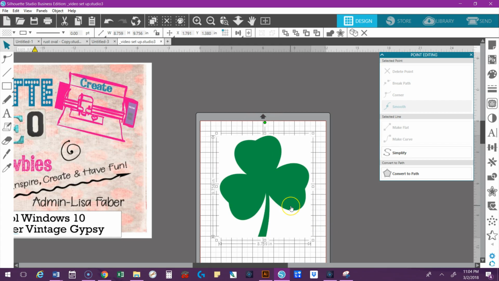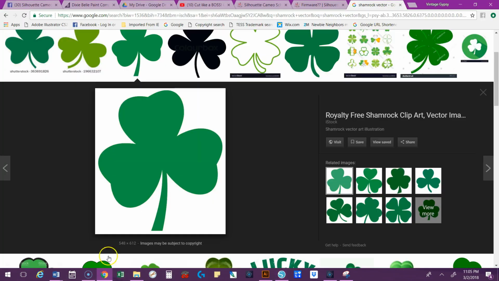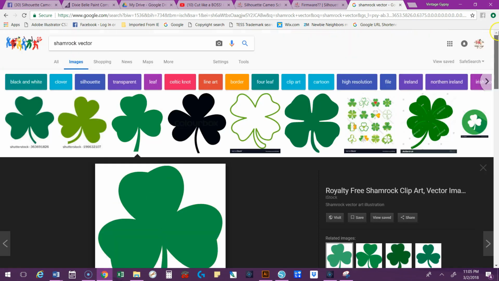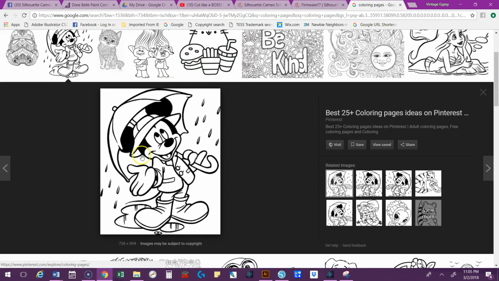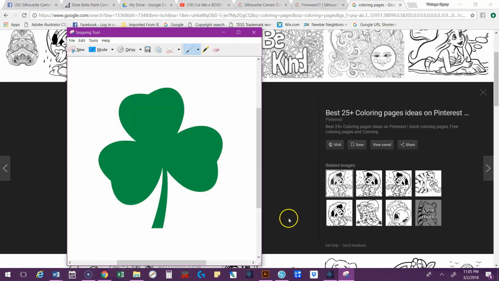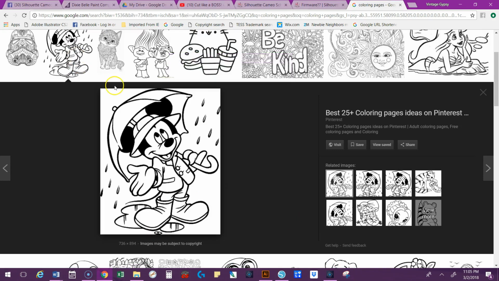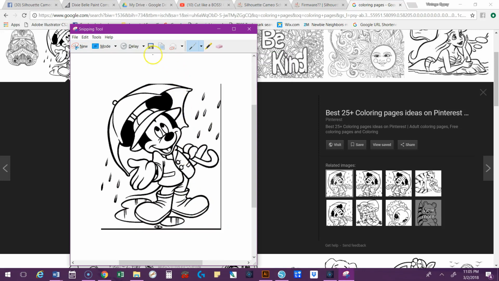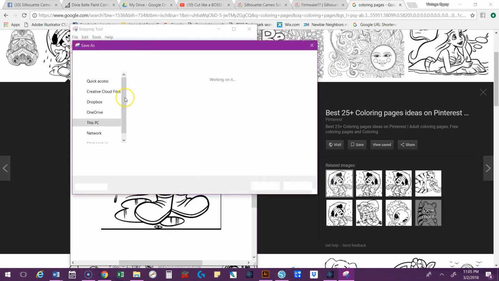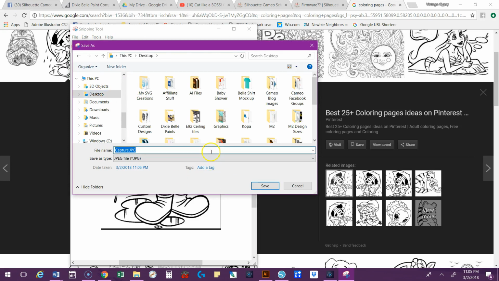This will be true no matter what it is. If you have a picture, if you have a selection of words or whatever, it doesn't matter what it is. So if I go back over to Google and I type in, let's do coloring pages, because those are really popular. You can do the same thing. Click on it, go in your snipping tool, and you don't have to do anything at this point, you just hit new again. Do the same thing. Now you can also, if you want to use this for future reference, you can click save. Or if you have Basic Edition, click on your desktop and type in the name of it. That way you can go in and find it later.